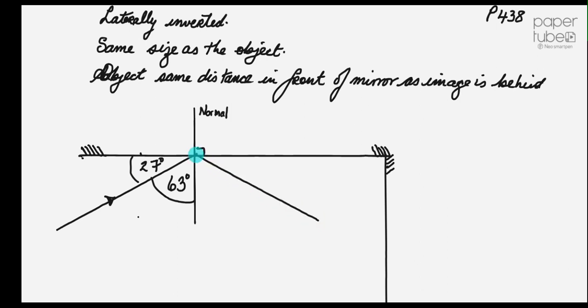So, there's it coming off. That is 63 degrees. That is 27 degrees. So it says, calculate the angle of incident and the reflection at the point A. There's the point A. So it did that. So the angle of reflection is 63.